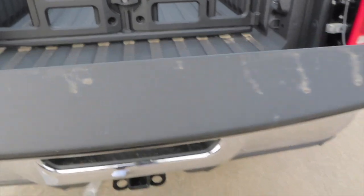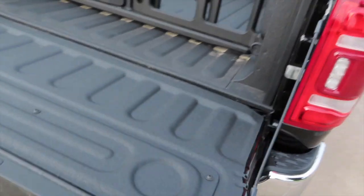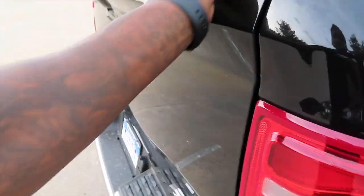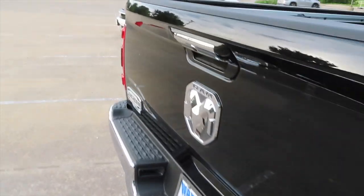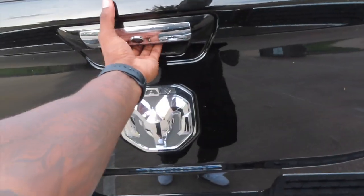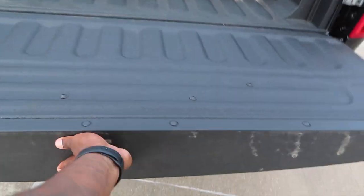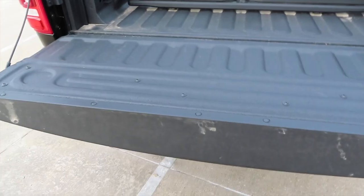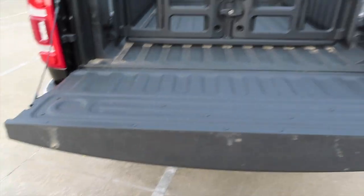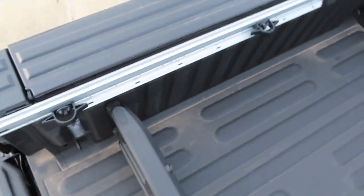And as you can see, that falls down slow. I really like this. People that got trucks, y'all know, stuff like that is very important. The thing that I do like about Ford is that they have the little step that comes down, to where you can just step up into the truck and you ain't gotta pull a Spider-Man slash gymnastic move to get in the back of the truck. But we ain't got it, so we just gotta do it anyway. Let's go. We up there.